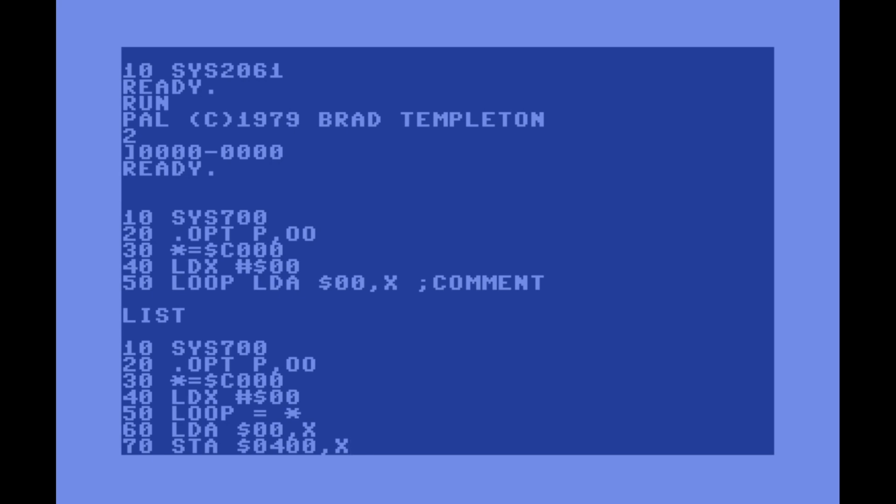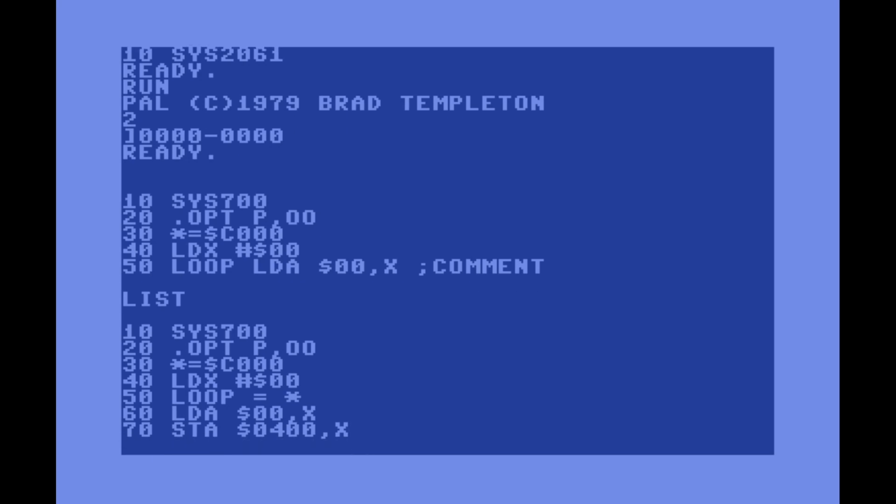So 0400 plus the value of X, whatever that adds to, is the memory location to actually put the value that's in the accumulator back into memory again. So basically we're taking something from one location, indexed by whatever X is, and storing it in another location, which just happens to represent all the memory cells that hold the contents of the screen.